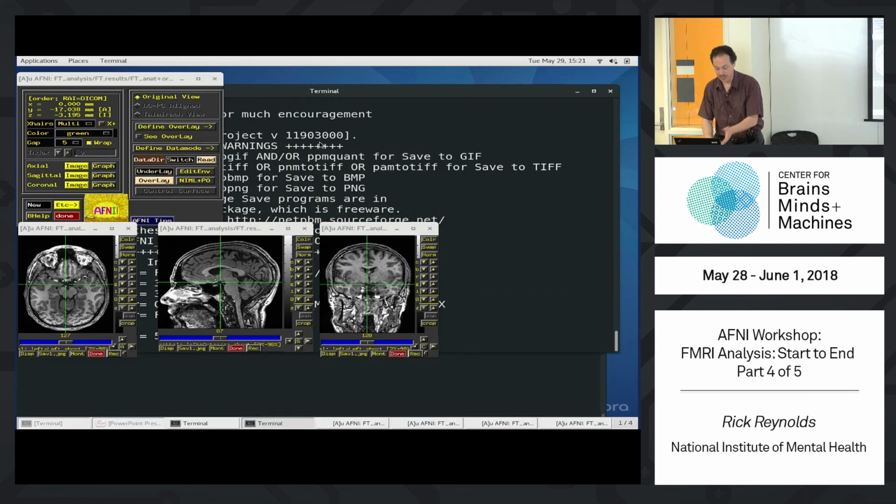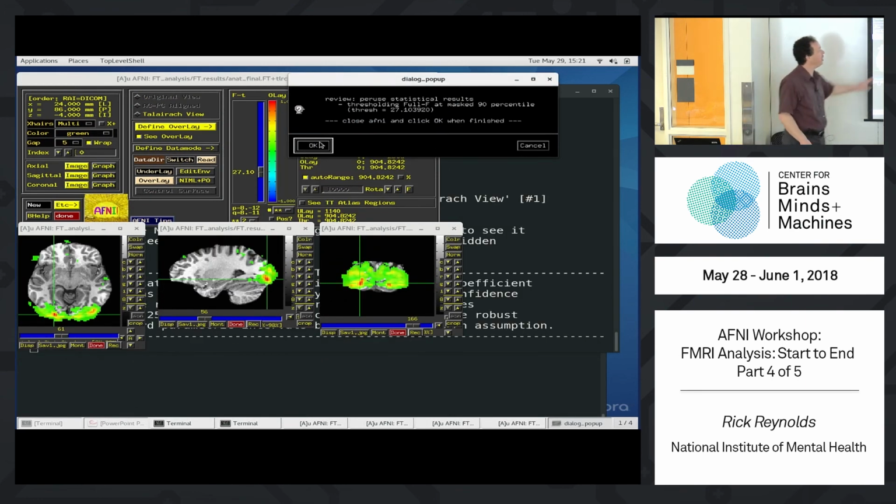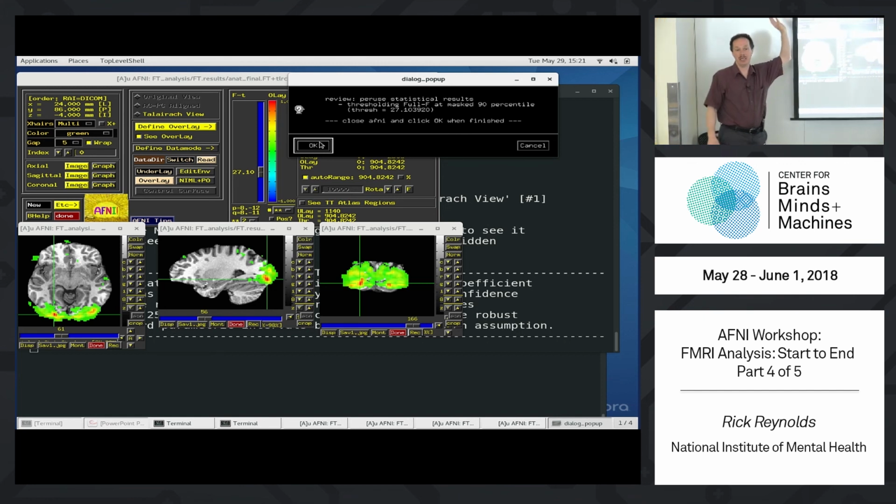And then the last exciting finish here, it just opens the result data set and shows you something, hopefully something useful. It looks at the full FSTAT data set, the full FSTAT volume, thresholds it to a 90 percentile, and then jumps to the peak voxel. So this script is telling AFNI what to plot, what volume to look at, how to threshold and what to jump to. You can control AFNI through scripting very nicely. Daniel will talk about that.